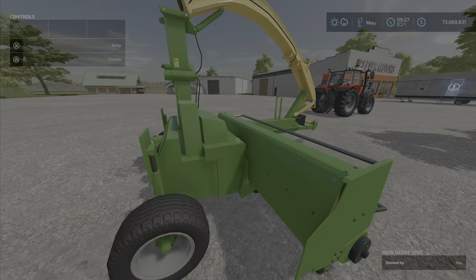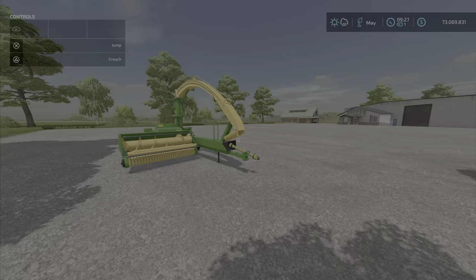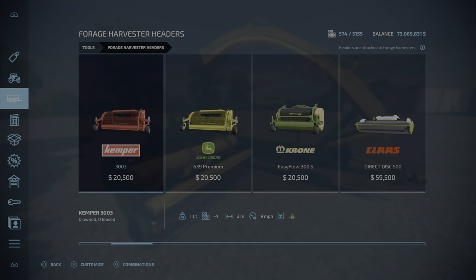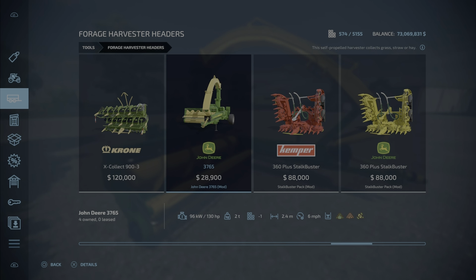Well, let's just look at it in the store first before we get that far. You will find it under forage headers, forage harvester headers. And so we have other pickups, but they hook up to a forage harvester. And here it is. It's the John Deere 3765, $28,900. 130 horsepower requirement, 2 tons, 2.4 meters wide, and it will work at 6 miles per hour. Now note the products that it will pick up: grass, wood chips, and chaff.